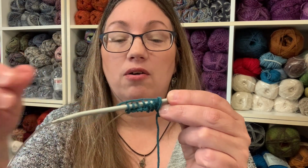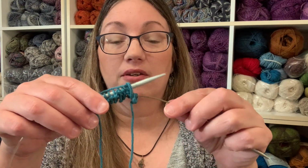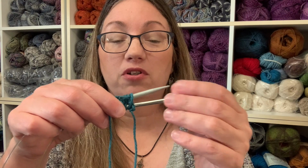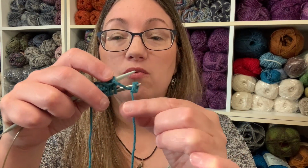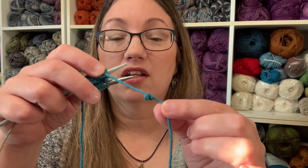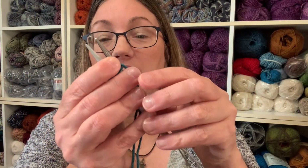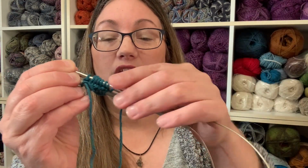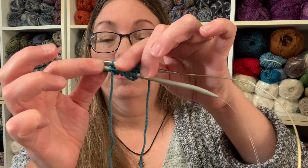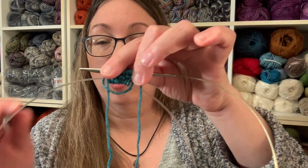What we're going to do now is turn these needle tips upside down again. So I'm going to push that bottom needle in, and that slip knot that's right there, I'm just going to take it off and pull it out. Now needle tips, we're going to turn these again upside down, and the needle that is on the bottom, pull the needle tip through so the stitches are just sitting on that cable.